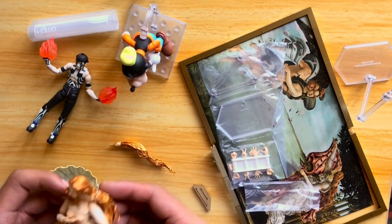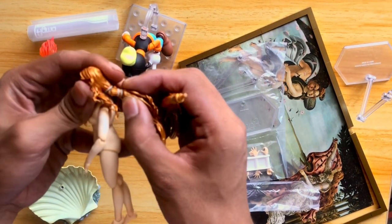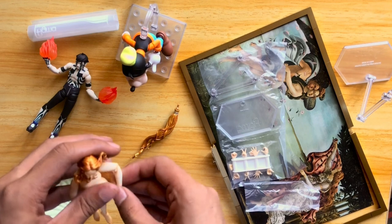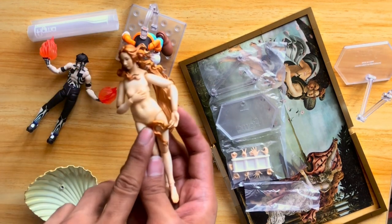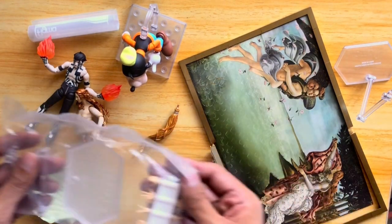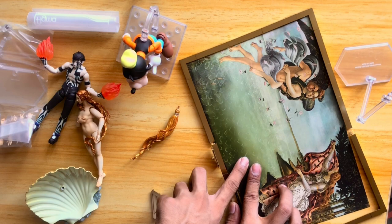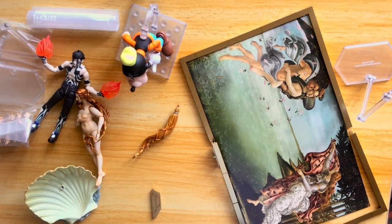What's the difference between the hair here? Oh, this one is more straight, and this is more curly, to cover the, okay, you know what I mean. Some hands. I think I'm gonna study this, and let's see. Let's pause.